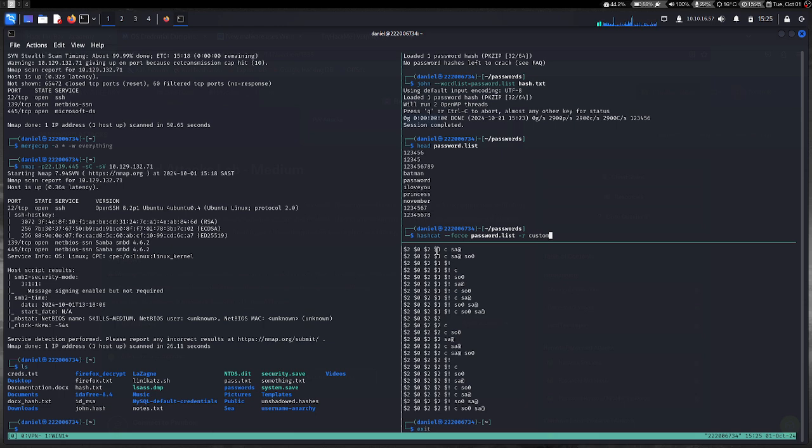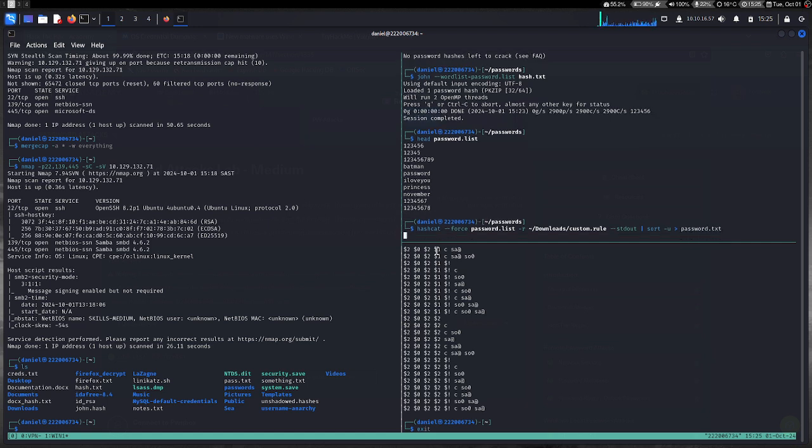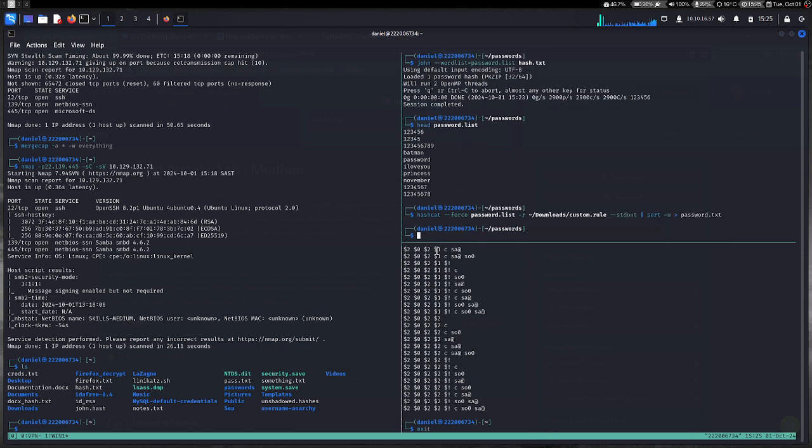So we'll use the cut. There's a lot of rules. You'll see there's a lot of rules. You can make your own rules as well, and we'll use standard out, and then we'll sort the unique passwords to, I don't know, we'll make another password.txt, and that's gonna sort everything from this output and store it in a file.